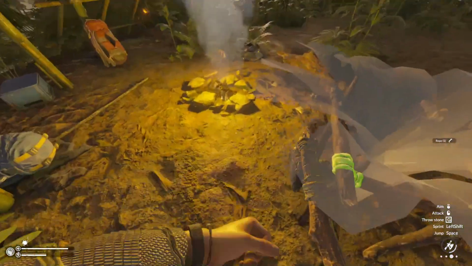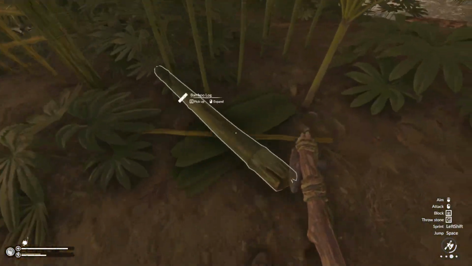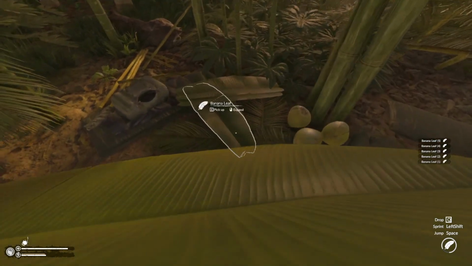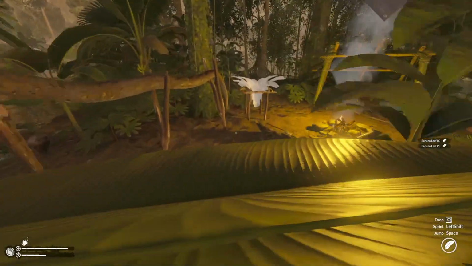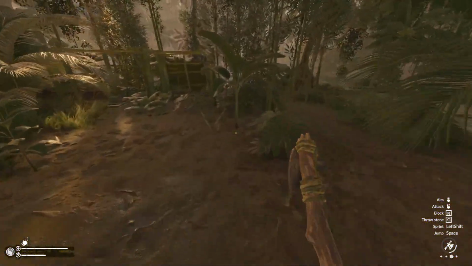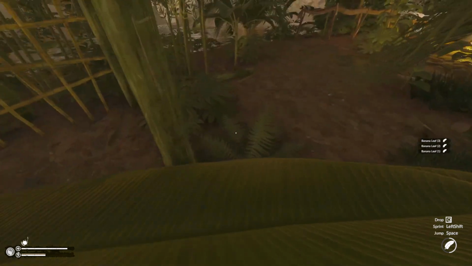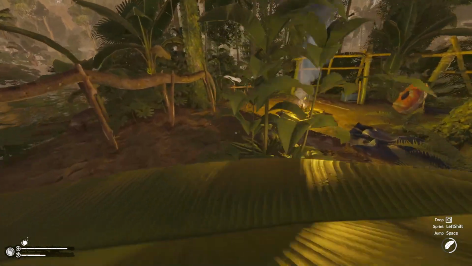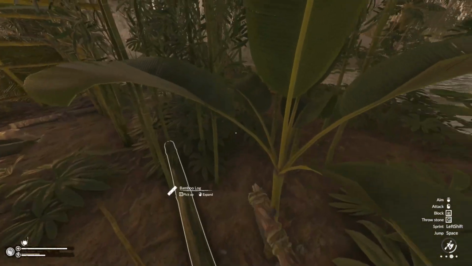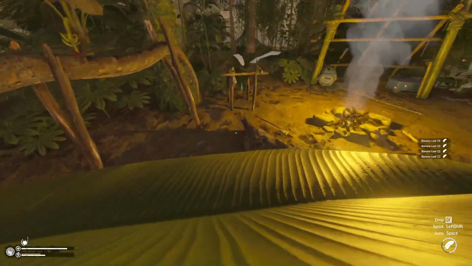Aha! And we just need 11 banana leaves. All right, okay. Move it. And 5 and 6. Yeah, 5 more. Perfect. We are going to be a little short, it looks like, so we're going to have to take down one of these trees. These guys. There we go. That's going to be more than enough right there.